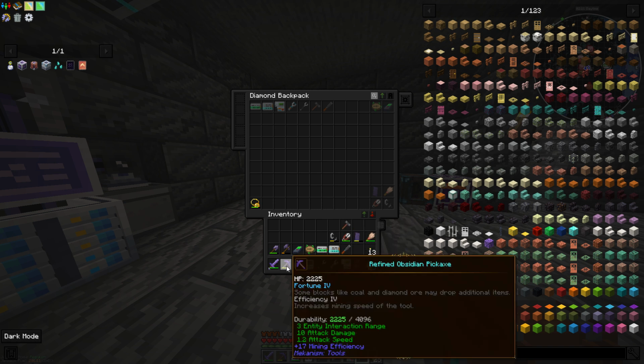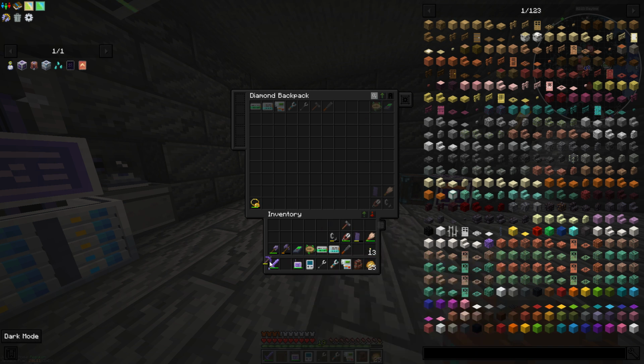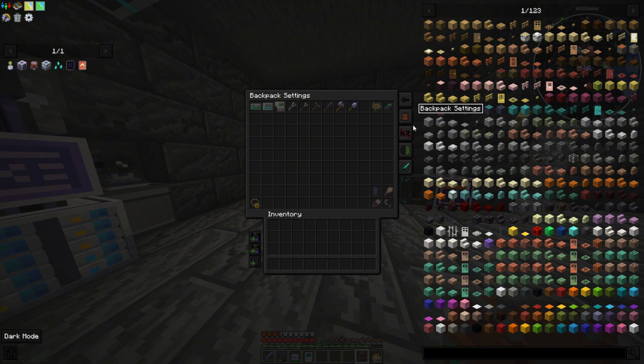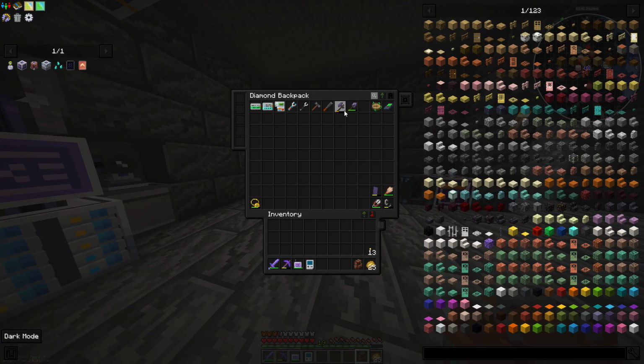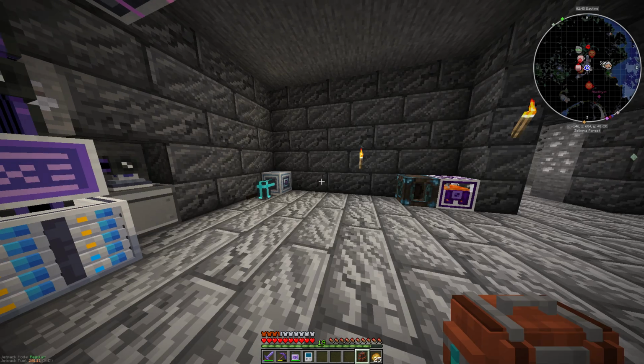I can't put my pickaxe in any of these slots, but if you just shift click the items back in, they will go in, and then in all the blank slots you can put new items in. So let's say I wanted to put my axe and my shovel in here, which I probably will do. I can go back and reselect all slots. And now these are remembered, again ignoring NBT data, so ignoring the durability essentially on these.